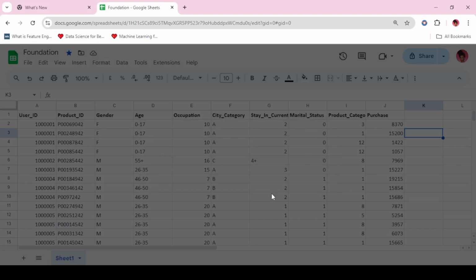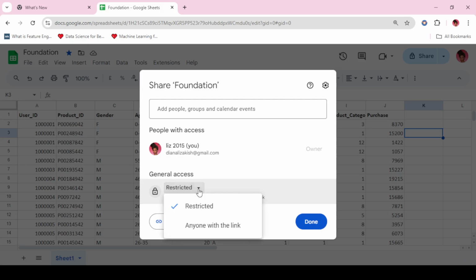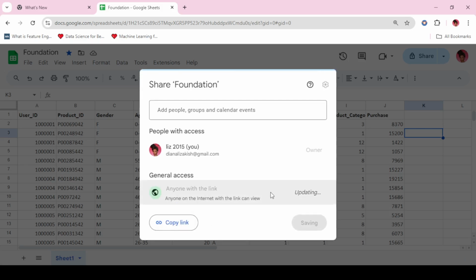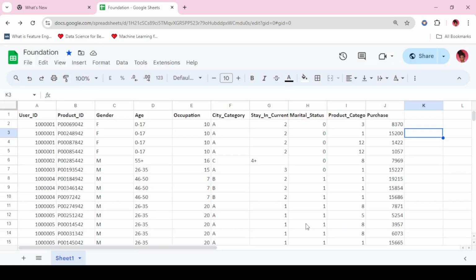For example, if you want to share this file with people that you want, you can write their email addresses there, and then you can also open this up whereby anyone with a link can get this from you. Yes, that is also very, very good. And you can share this with anyone. That's one of the best things about Google Sheets. You can access this sheet on any computer as long as you're able to log into your Gmail address.